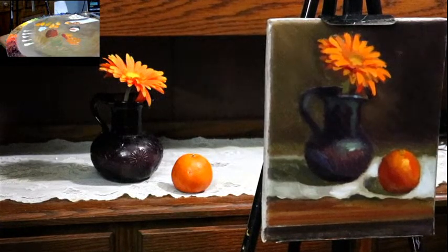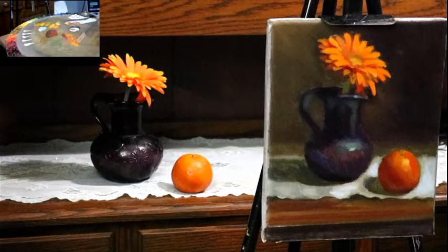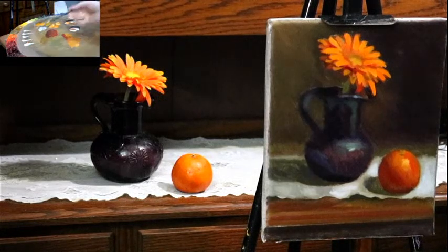There we go. That's working. I just don't want it to be that saturated of an orange, at least not as saturated as this. And another way to kill off saturation is with white, of course, so I'm going to go with that.